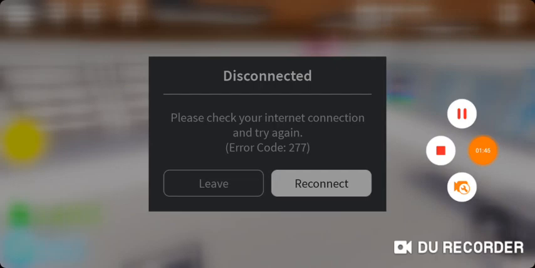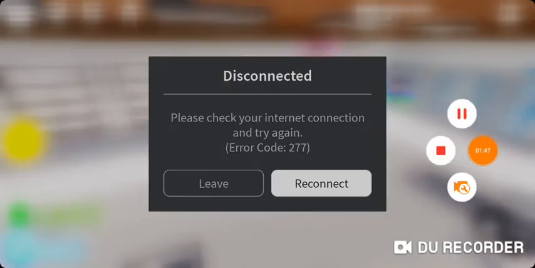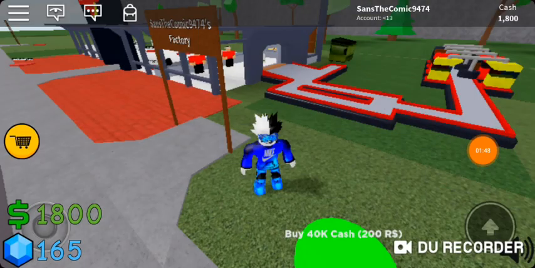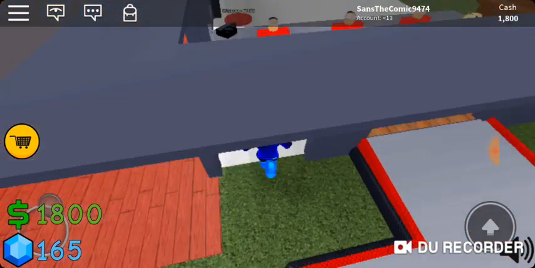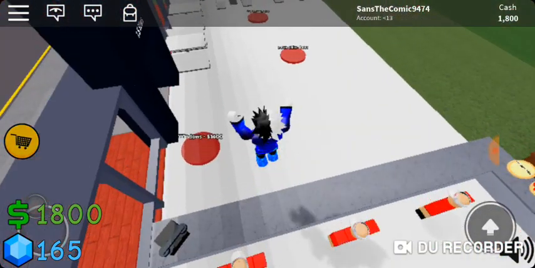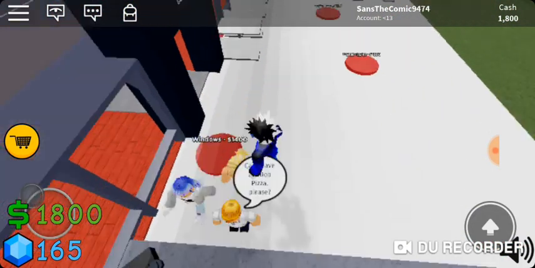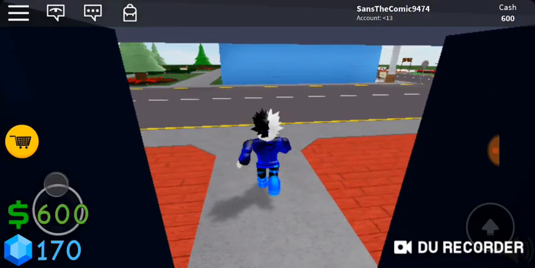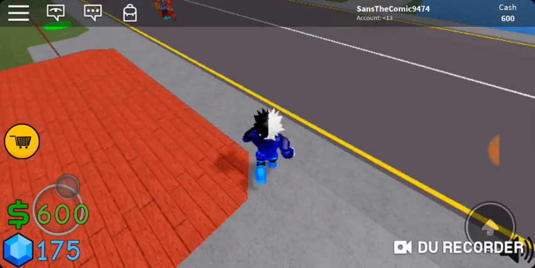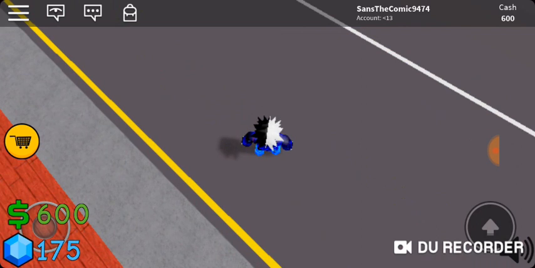Guys, I'll be right back when it's fixed. Okay guys, I'm back. I think I didn't have enough Wi-Fi in the room. Hope it's fixed now. Let's buy windows, I guess. Oh wait, I was gonna buy groceries. Let's do that. I'll be right back with some groceries.